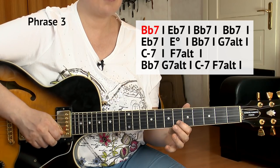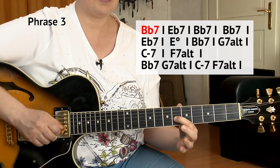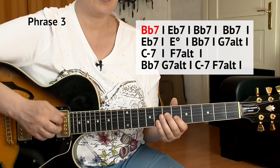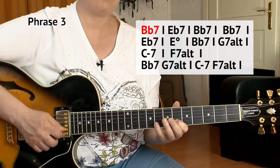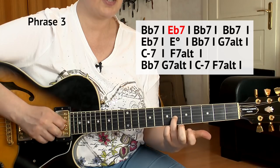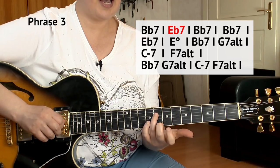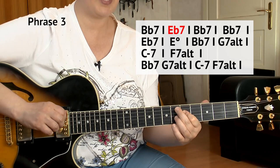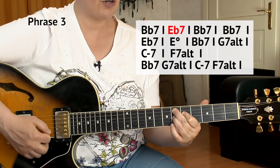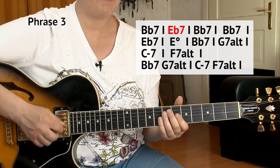9 of B, 6 of B, 7 of G, and I pull off to the 6th. The same way I ascended, I'm now descending. 1, 3, and 4, and 1. And this is the point where we move to the E flat 7. See, I land on a chord tone. Then the line continues to the 8th of the D, the 5th of the D, and now I play an E flat 7 chord. 6 of A, 5, 6. We know this already. First line.